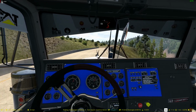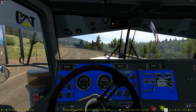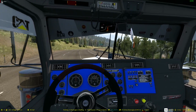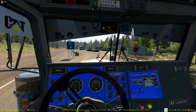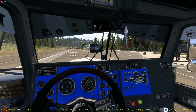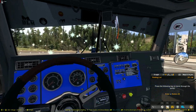All right, we'll be coming up to the portal soon. And I'm hoping to find that one spot that I wanted to drive by. Rest area, yep. Now, if you're wondering where you go, you just look for that white snow up there. Pull in there and get straightened out. Shut your motor off. Hit that enter button.